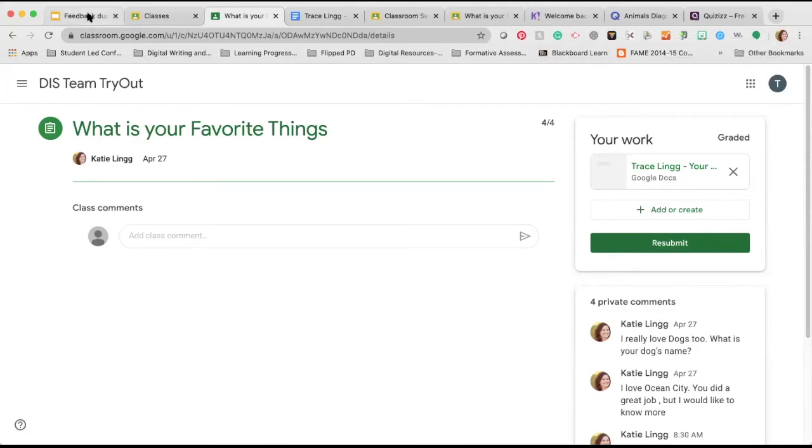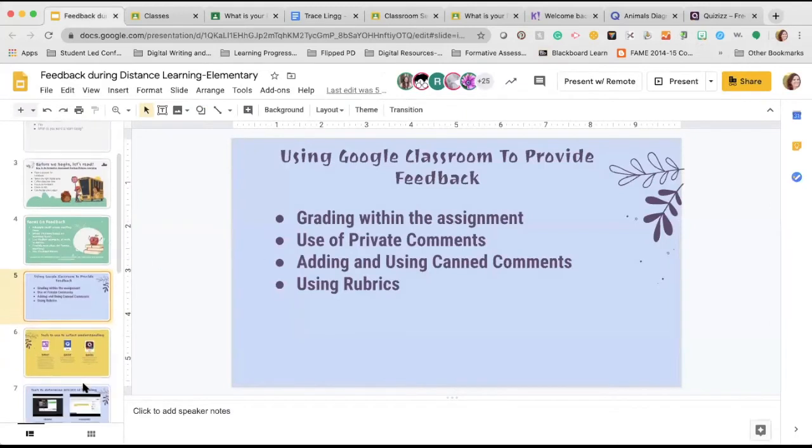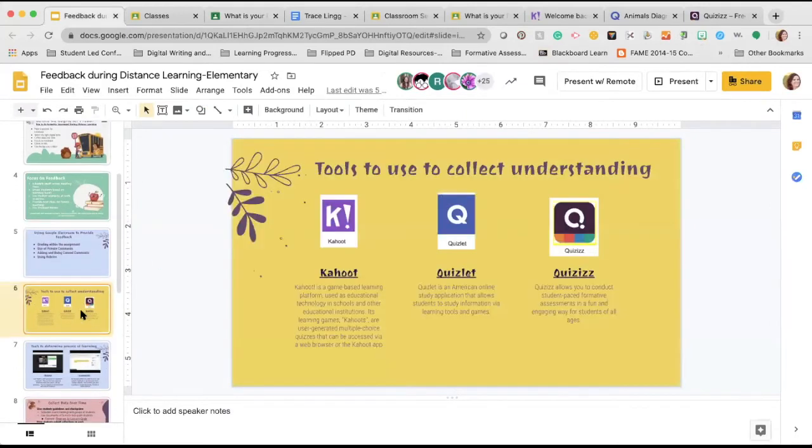All right, so let's move on. So one of the other features, sometimes when we are meeting with kids, we forget about some of these really great tools that we can use to collect information on the spot. Because when we're face to face in a classroom, we do this naturally without even thinking about it. So we walk around our classroom and we say, hey, I need to collect this information, this information, this information, whether it's a checklist or it's in our head. But virtually is a little different.